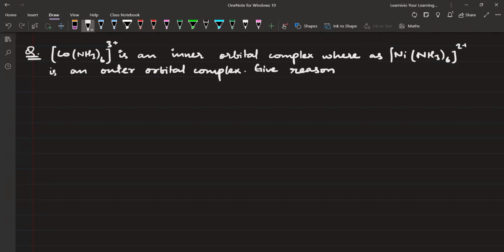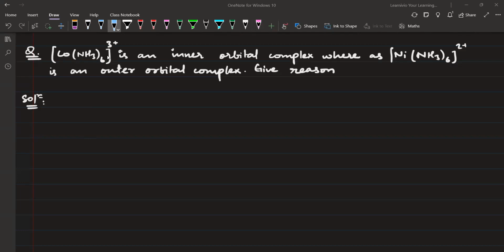This is a one mark question. Such questions will come for one mark. What we will do is, I will explain it to you completely, and then I will tell you how to write the answer, because the explanation is obviously not of one mark, but this question was asked in one mark. First of all, watch carefully, no need to write, try to understand how we are doing this question.